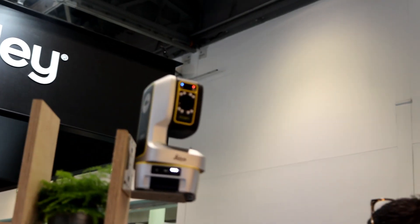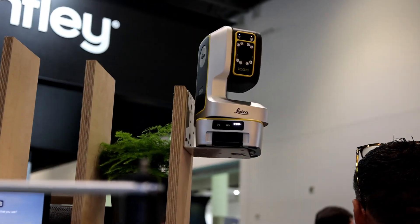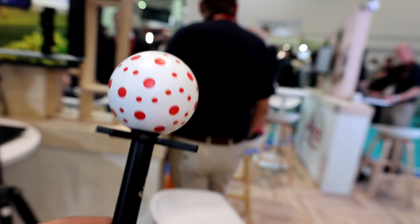I'm at the Hexagon booth and I'm going to be playing with their icon trade, otherwise known as the ICS-50. This little unit right here has a built-in camera, and it's going to be able to track this ball pattern here up top. And then I can actually use it to take measurements using the tip down here.